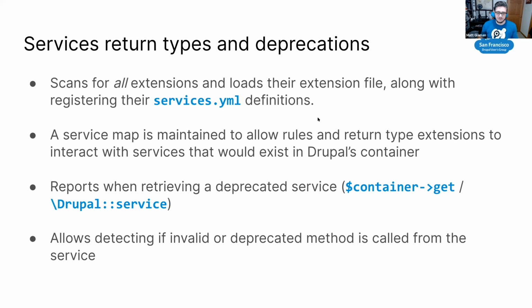Because otherwise PHPStan would say, I don't know what this is, so I can't inspect it. The idea is that if you were to call entity type manager do deprecated function, it'll say, hey, entity type manager is not deprecated, but you did call a deprecated method on it. So that's a huge win.